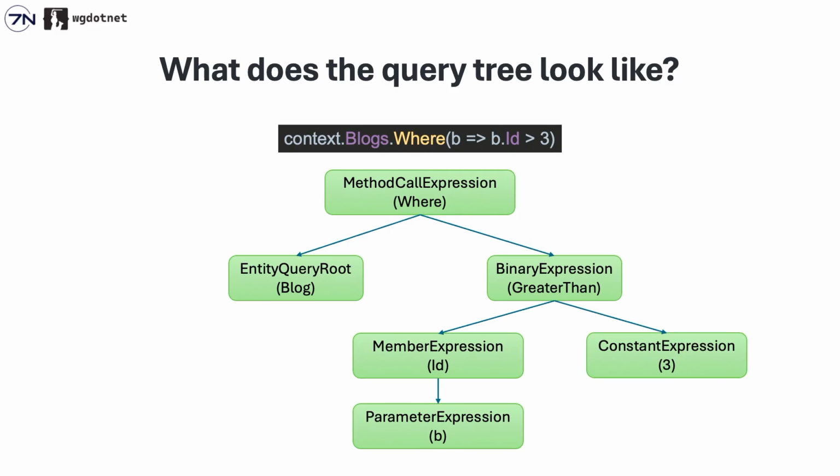Expression trees are highly recursive, so instead of having a parameter expression, you could have a whole tree that reaches all the way down to the floor with arbitrary function invocations and another thing and this and that and so on. It's very recursive and very open, and it's very cool to work with, but also kind of a mind bend sort of thing. On the right-hand side of the greater than, we have something called a constant expression because it's a literal that appears in the source code.